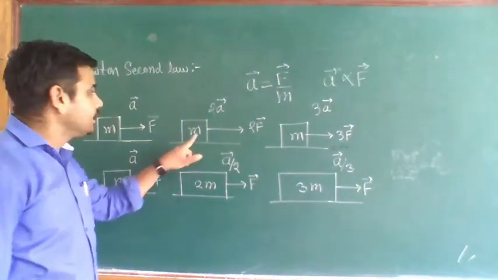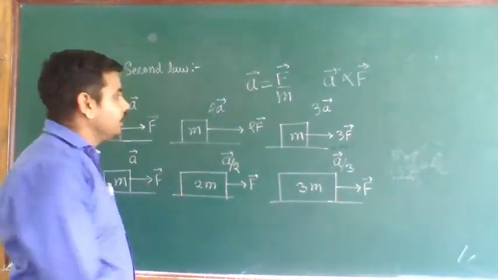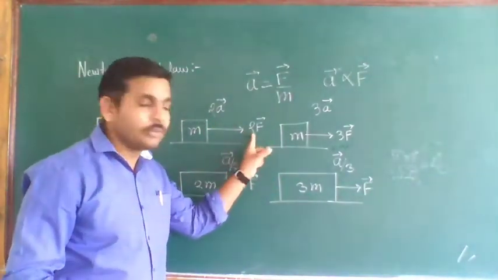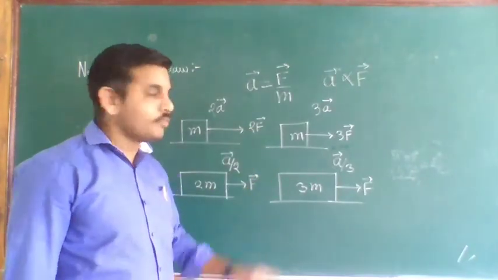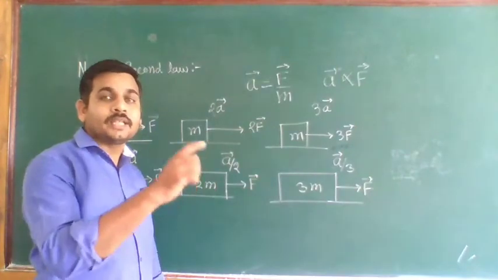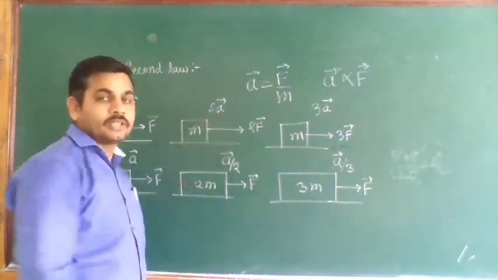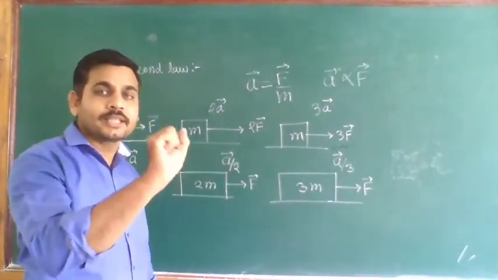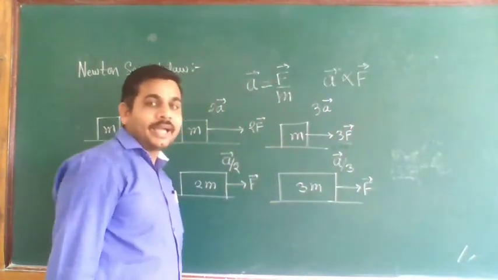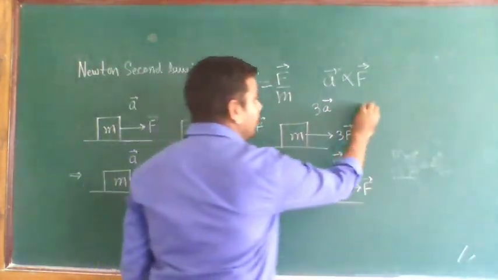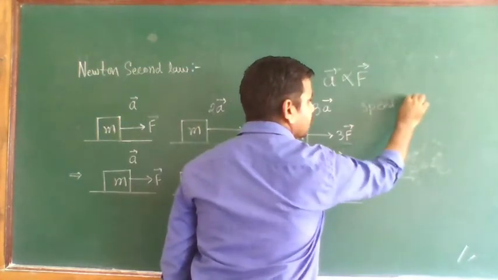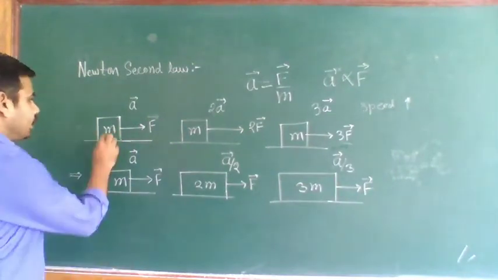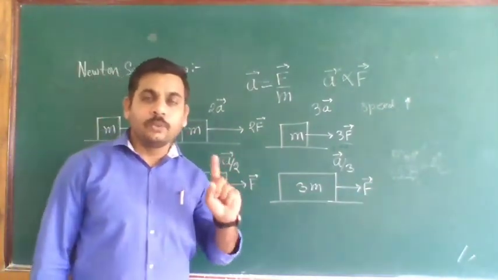Now consider the second case. If you accelerate more, you are making the race, which basically means we are increasing the force. If you increase this force, the speed of that bike will increase, or you can say it is more accelerated. Again, if you accelerate more, we increase the force, and the speed of that bike will increase. Now this is your first case where the mass is constant. Only one person, the driver.